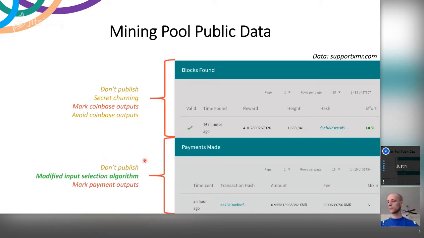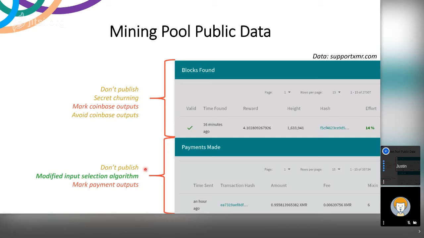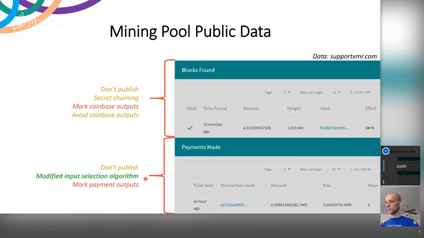Regarding the payments, this is something where pools have an option to make much less impact on the rest of the network. They could again not publish, but miners want to have this information published. You could also mark payment outputs — pools might just publish a list of all the outputs they control and people would need to not use those. But that requires interaction and has a high potential for pools to feed malicious information to users. So we have this other solution called the modified input selection algorithm that I'm going to walk you through. What this simply does is adjust the outputs that pools use to send transactions in a way that definitely protects the integrity of the outputs they're receiving — these payment outputs.